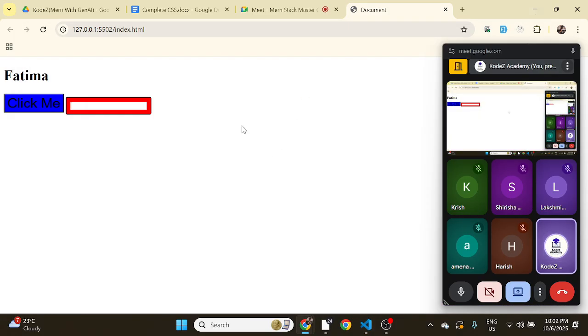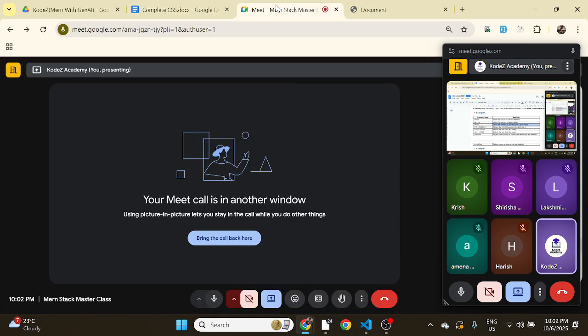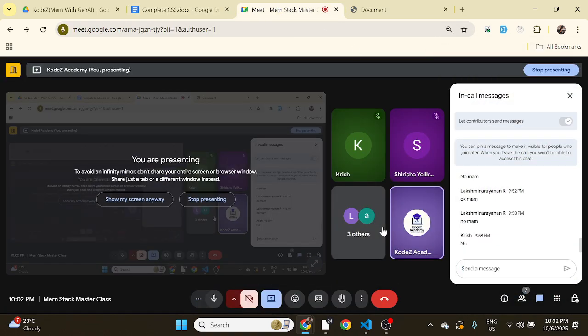Anyone having any doubt? Okay, so in our today's class we learned about how to use GitHub pages, right? First we learned about how to push your code on your GitHub. We use some commands, and using them we push our code on GitHub, right? After that we learned about GitHub pages. Using GitHub pages we can make our website live, right? So that you can share your website URL with others.